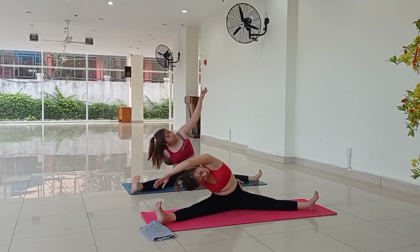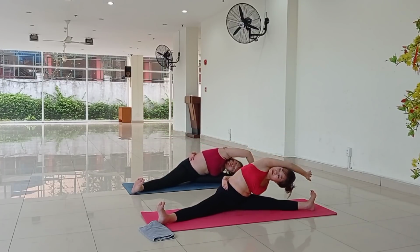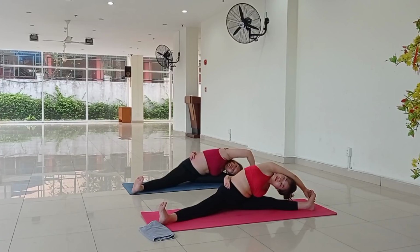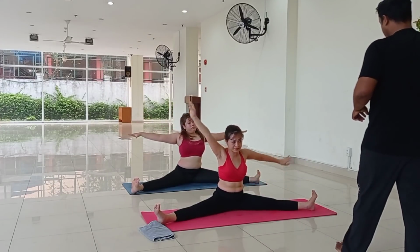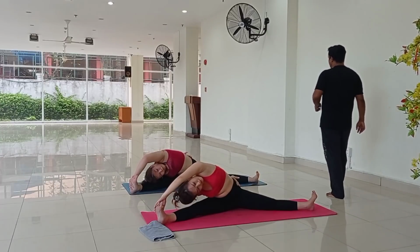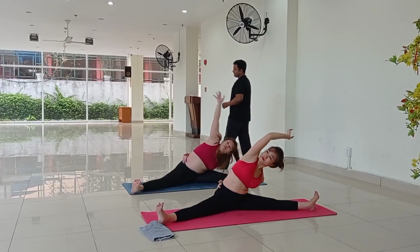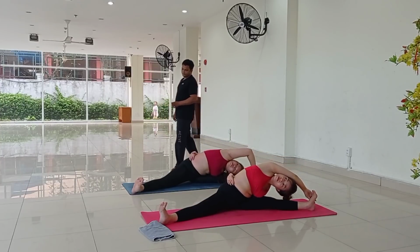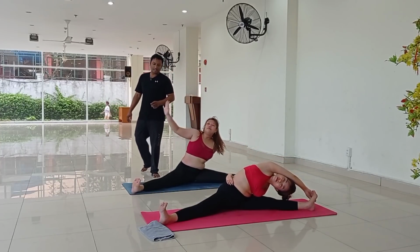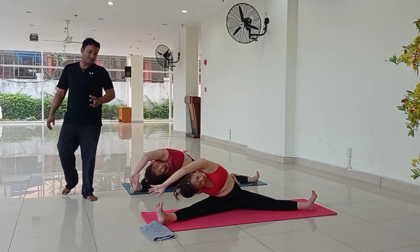Inhale, center. Exhale to the left side down. Inhale, center. Exhale to the right side down. Inhale, center. Exhale to the left side down. So the last one, inhale, center. Exhale, right side down. Maintain here.